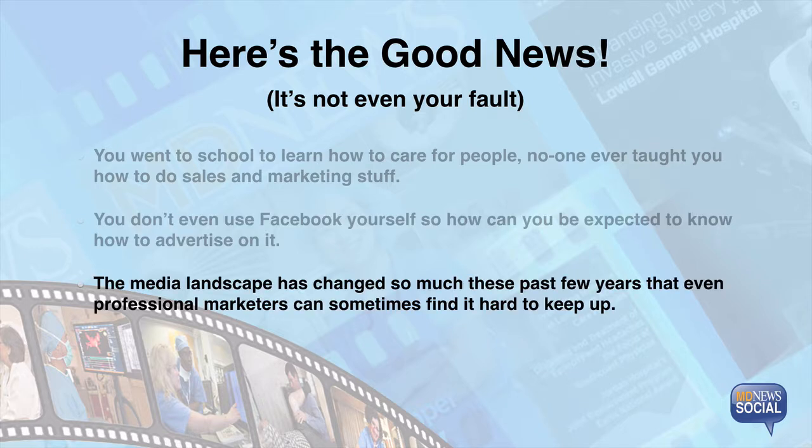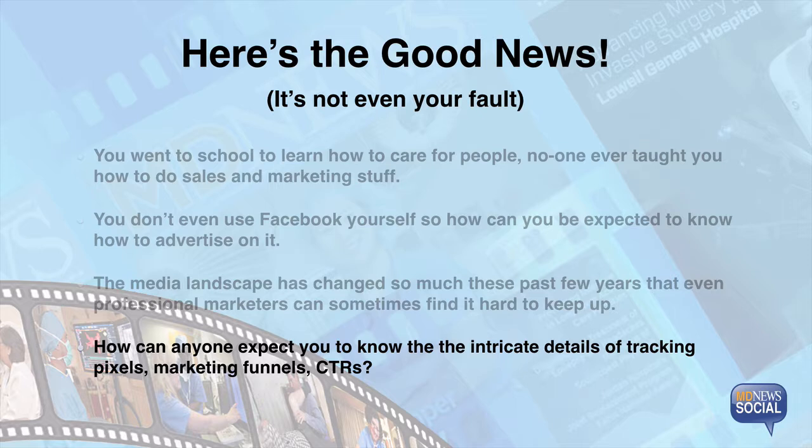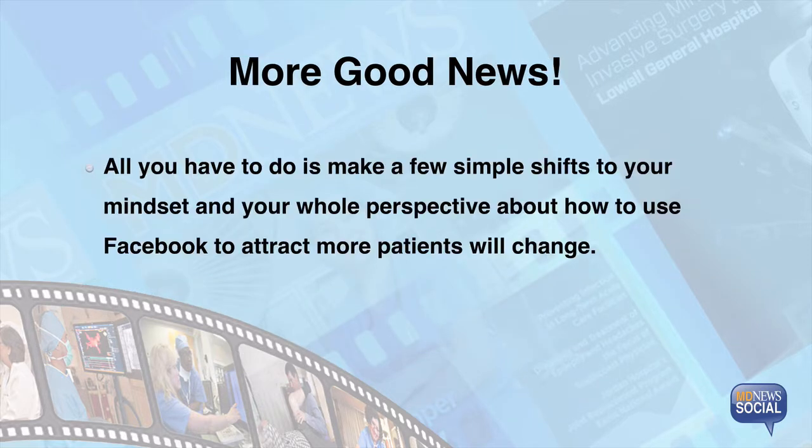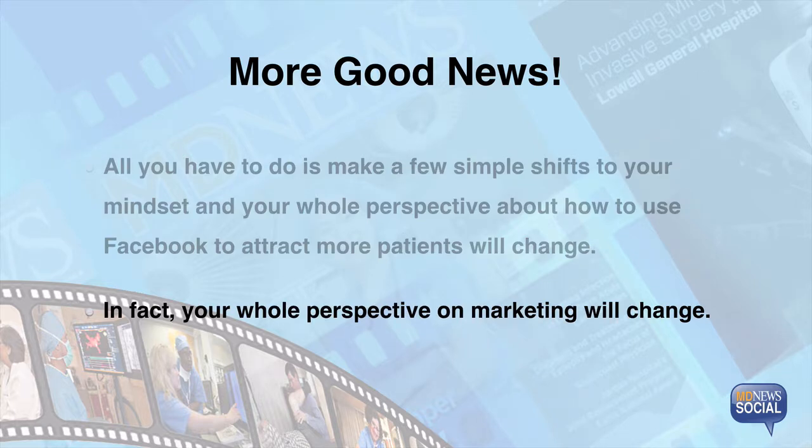And of course, the landscape is always changing. Media has changed so much in the last couple of decades, and it's changing every day. It seems that Facebook changes every other week, and we have a tough time keeping up with it, and we do this all day. So how can anyone expect you to know all the intricate details of tracking pixels, marketing funnels, and click-through rates? Your profession is already complicated enough without you having to delve into the complexities of the marketing profession. So, and there is more good news, because really all you have to do is make a few simple shifts in the way you think about this stuff, and everything will come into focus quite rapidly. And in fact, your whole perspective on marketing will change with these few simple shifts in mindset.